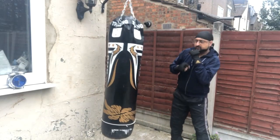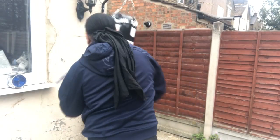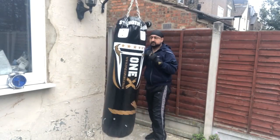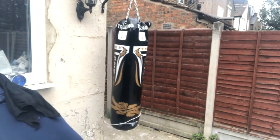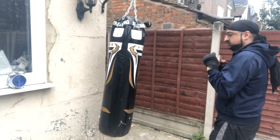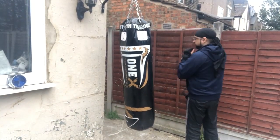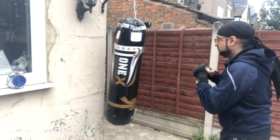One of the good things is now I can move all the way around, whereas before I couldn't. You can see I can go from here all the way to here. I can also go here. As you can see, I've got full radius now. I should actually move this as well, get it out of the way. The problem before was I could only do front here, because with the bag I just didn't have enough room. Now I can have a full-on workout, because for me this is about keeping fit. And if I can't move, then I can't keep fit. So now I can actually really move.